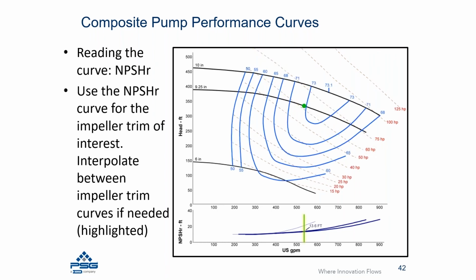efficiency, and horsepower. Then finally, we would need to interpret the pump's NPSH requirement. And so that's down on the NPSH curve towards the bottom. You're going to take a vertical line straight down from the condition of service and draw it through the NPSH required curve. And this will end up showing that this pump is going to require 13.6 feet of NPSH required.